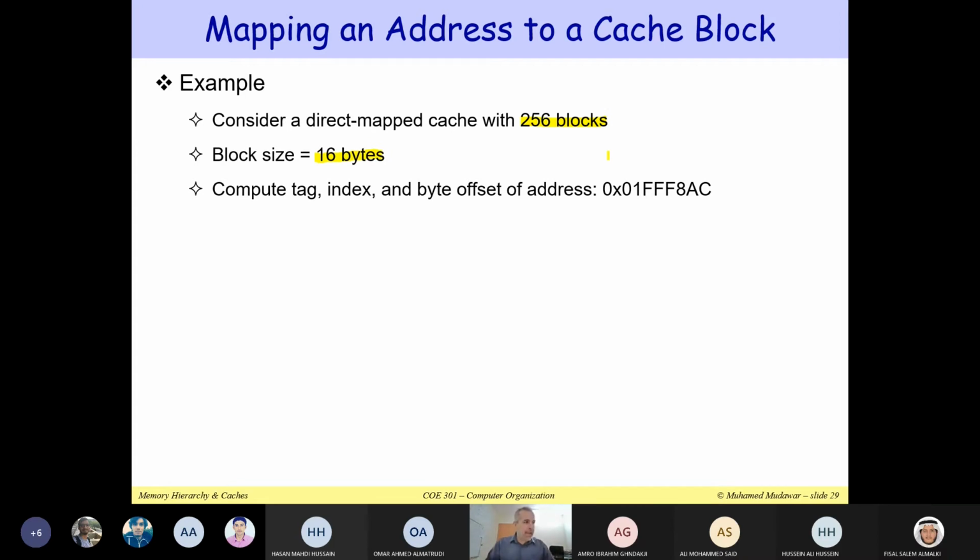I'm showing here the address in hexadecimal. So this is my address. How do I extract the tag, the index, and the byte offset from this address? This is my question to you. How do you compute the tag, the index, and the byte offset from this address?